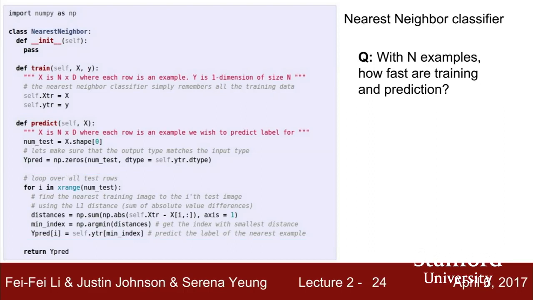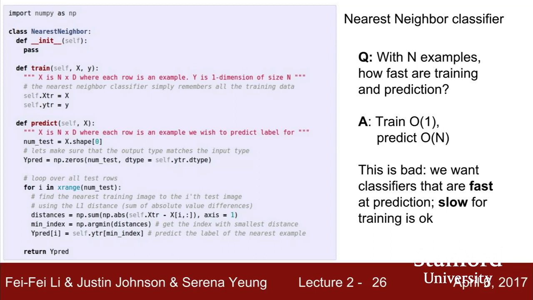Now a couple of questions about this simple classifier. First, if we have n examples in our training set, then how fast can we expect training and testing to be? Well, training is probably constant because we don't really need to do anything. We just need to memorize the data. And if you're just copying a pointer, that's going to be constant time, no matter how big your data set is. But now at test time, we need to do this comparison step and compare our test image to each of the n training examples in the data set. And this is actually quite slow.